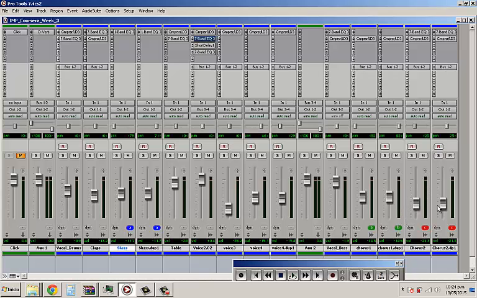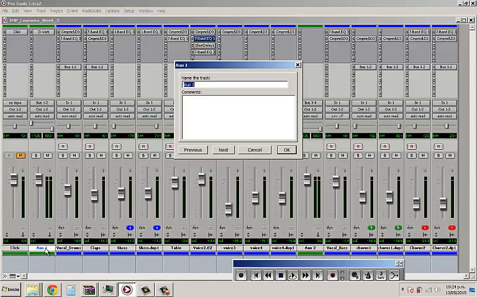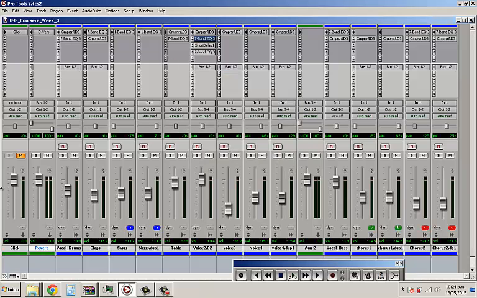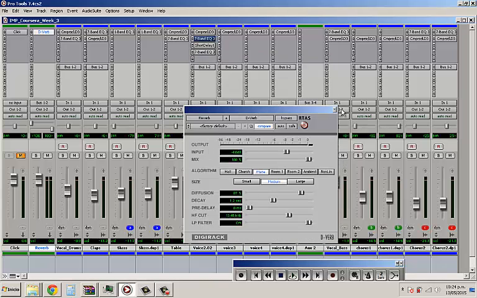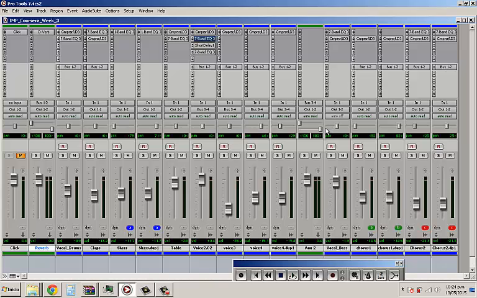The effect is this reverb here. I'm going to name this reverb. I'm using the reverb for everything that I need, but I want to select the level of reverb for each track, so I'm using the parallel configuration for that.